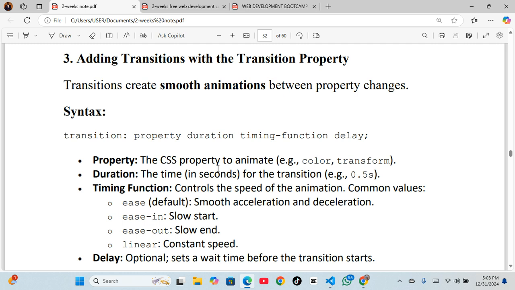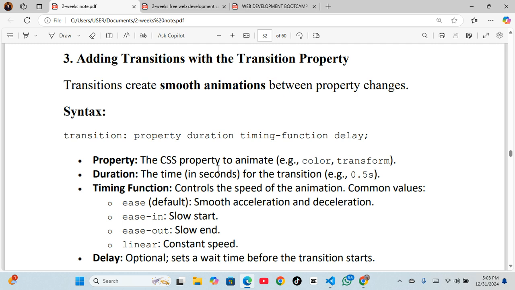That's the reason why I'm teaching you transitioning. In transitioning, we have 4 properties that we need to know: the transition property, the transition duration, the transition timing function, and the transition delay.